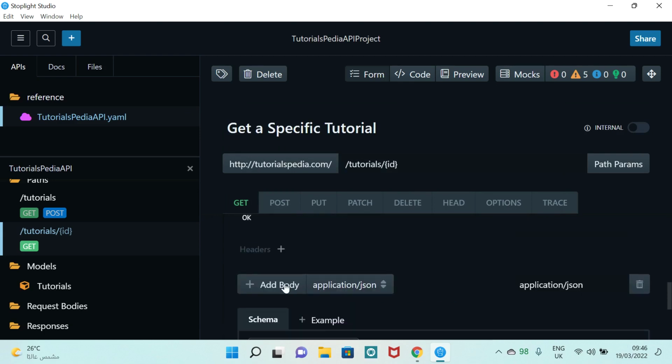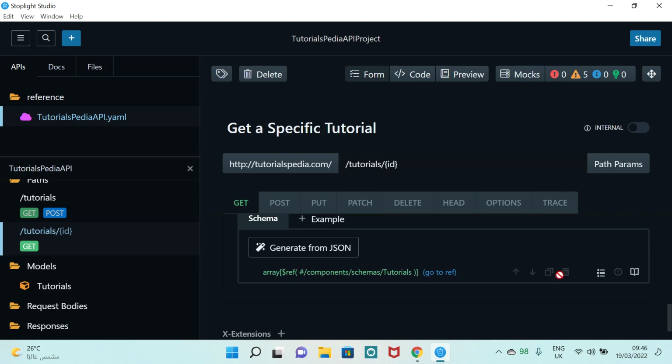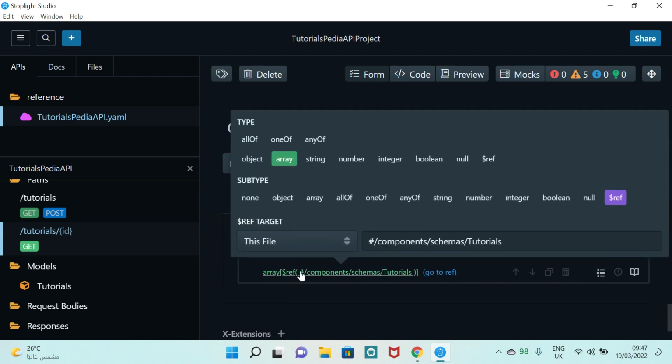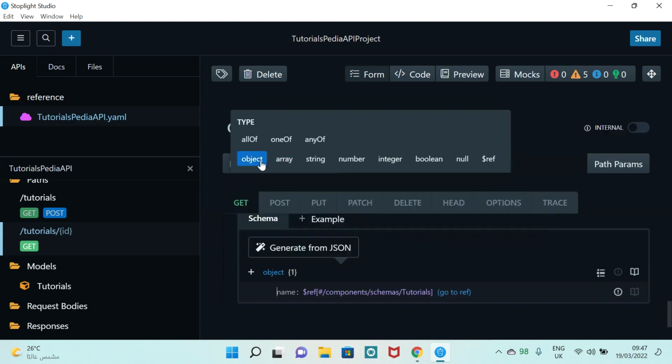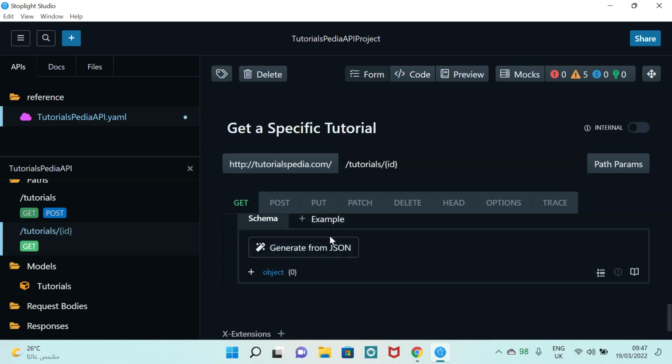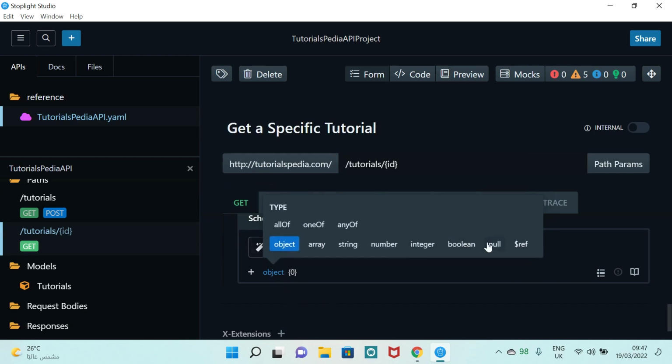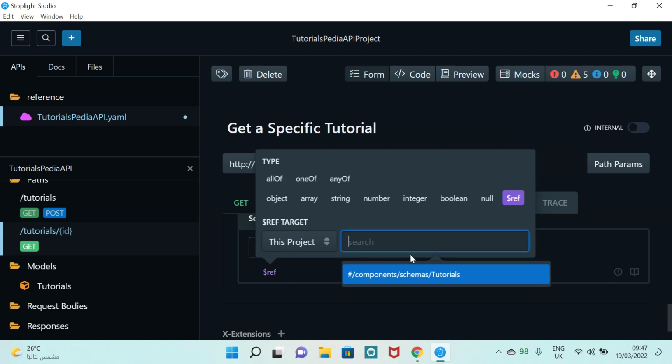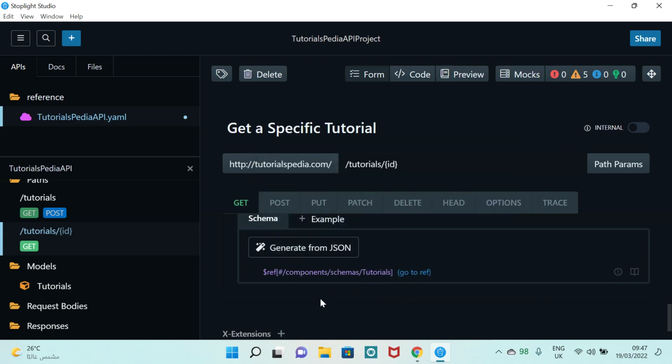I'm sure you must have identified this mistake. The mistake is that since this is going to expect a single tutorial as an output, I should not create it like this. It should not be an array, it should be just an object, and this object should be of the type tutorials that we already created in the components.